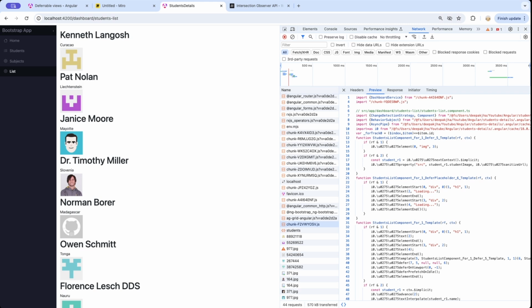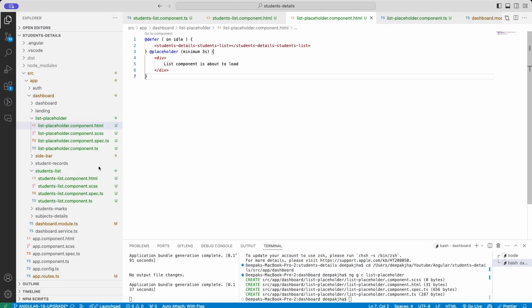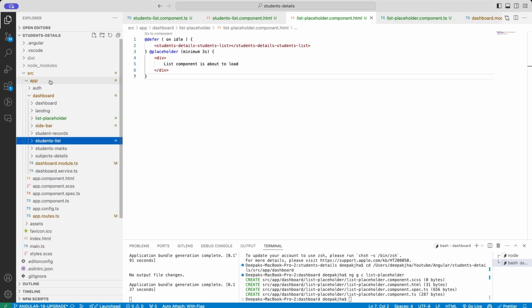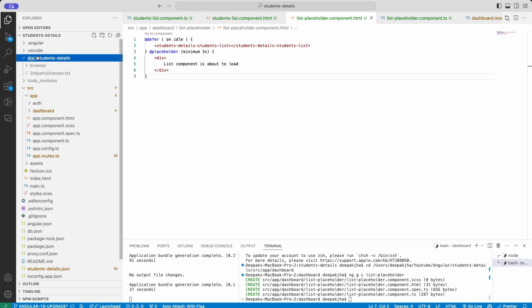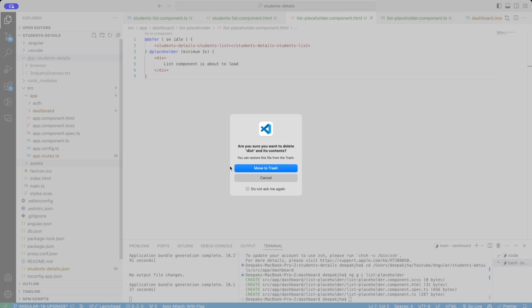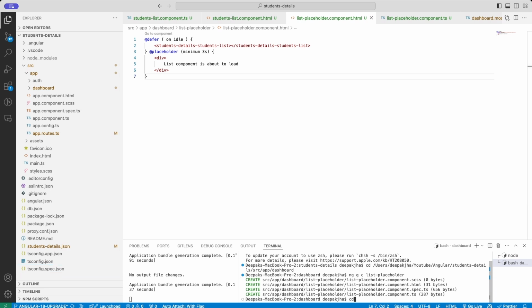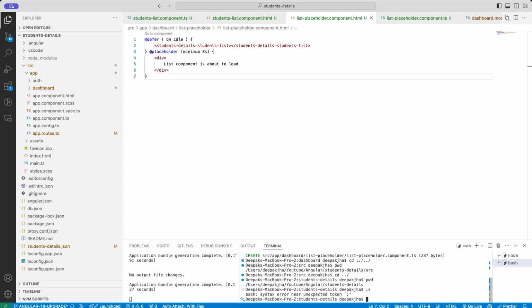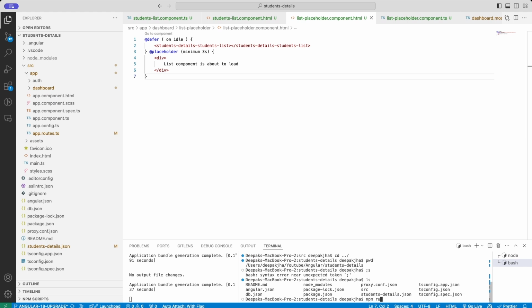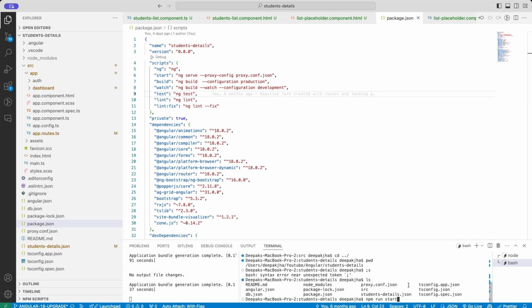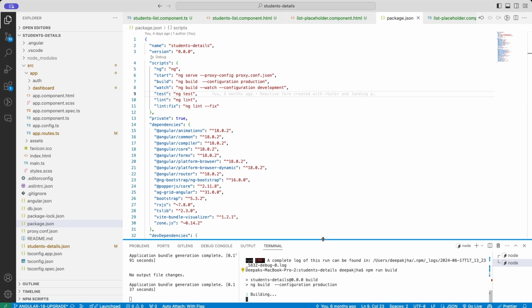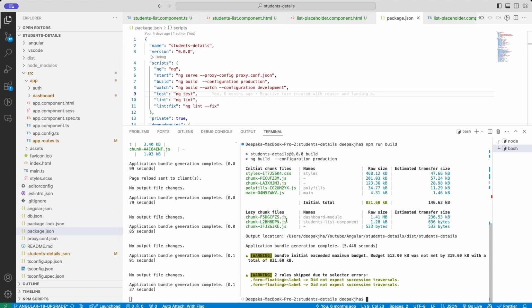Now let me take you back to the code editor, and there I'm going to be building this application, and let's see how it works. So let's just delete everything from the dist. So move to dash. Let me do a build. npm run start, and npm run build is the command. And let's see how the building process goes. Now there is the catch. If you look closely over here, the styles, chunk, polyfill and main.js files get created, and for lazy chunk files, it says that it has created 3.